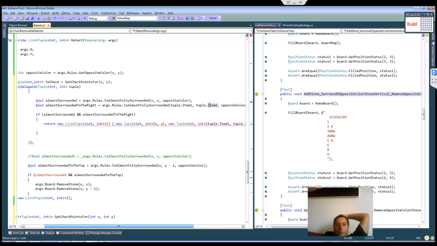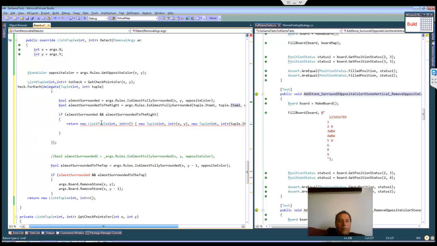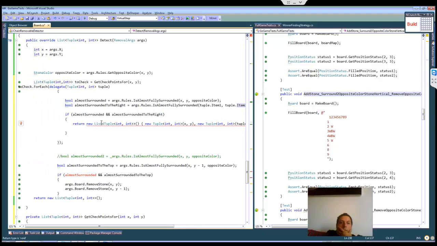What's this thing? Return type is void. It's supposed to add it to the list and then return.